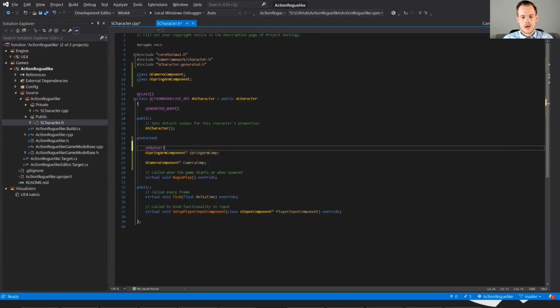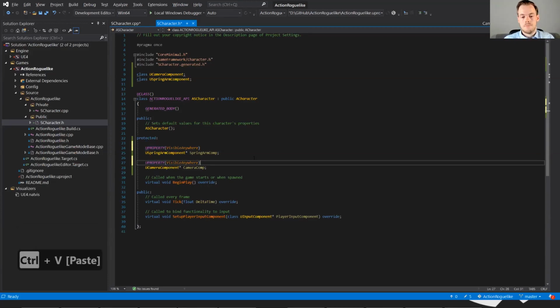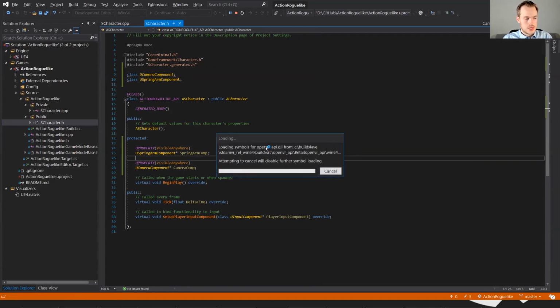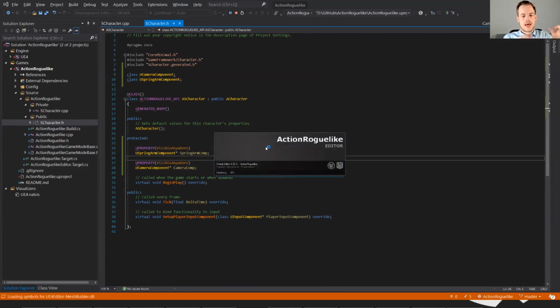And we do that by adding UPROPERTY. What I want to do is I just want to use VisibleAnywhere. This, as the name implies, now it will be visible anywhere. Anywhere in the editor, we can see this property and we can see its variables. That's all we really need to do. We could specify a getter category, but I just want to keep it as small as possible for now. So then if we compile this again, we should be able to see 2 things have improved now. First of all, we should now be able to see all the variables, and we should be able to have the camera properly attached to the character.